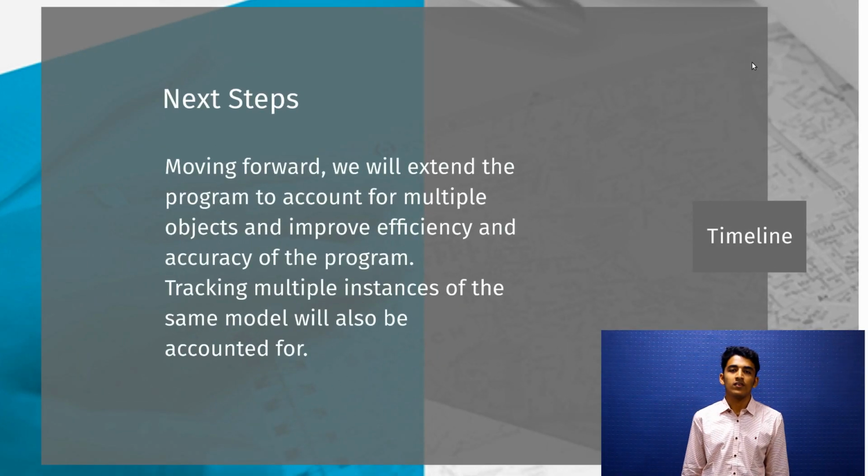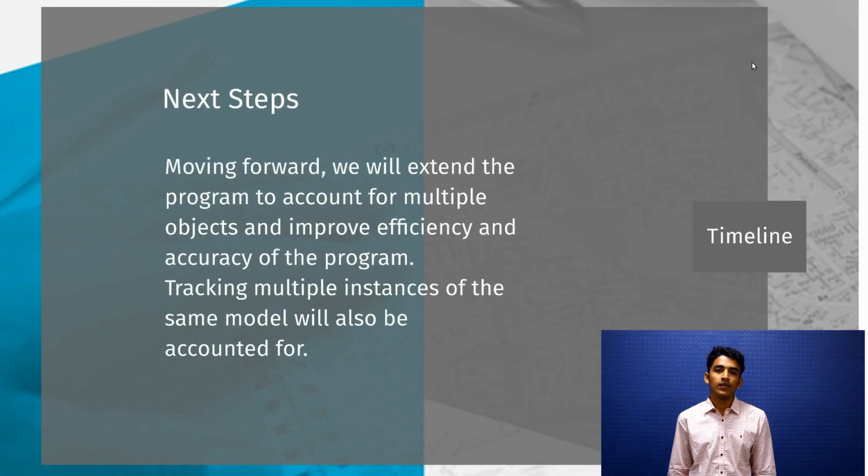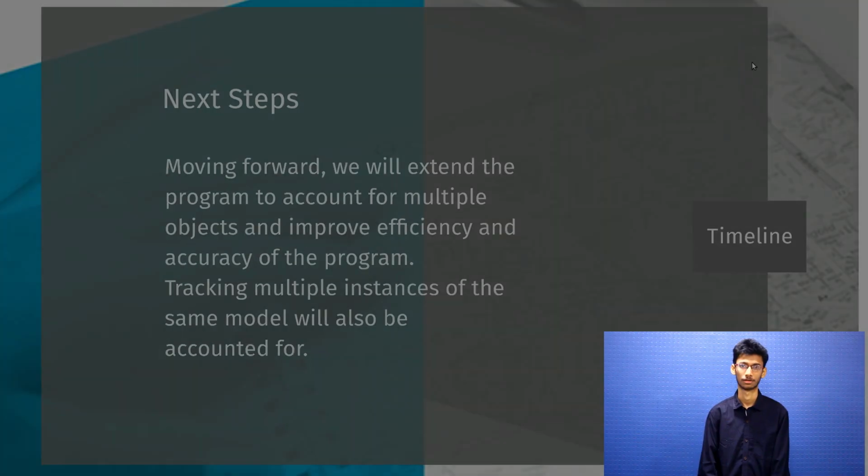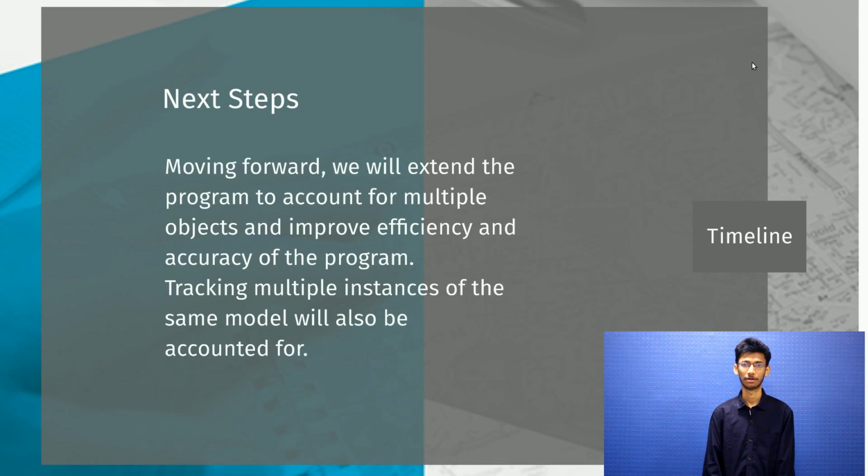Currently, the software focuses on detecting only one object at a time. By the next release, we plan to increase the scope of our project so that multiple objects can be tracked and detected. Since identifying and tracking multiple objects will lead to more computation, we also plan on increasing the efficiency and the accuracy of our algorithm so that multiple objects can be efficiently tracked and detected.